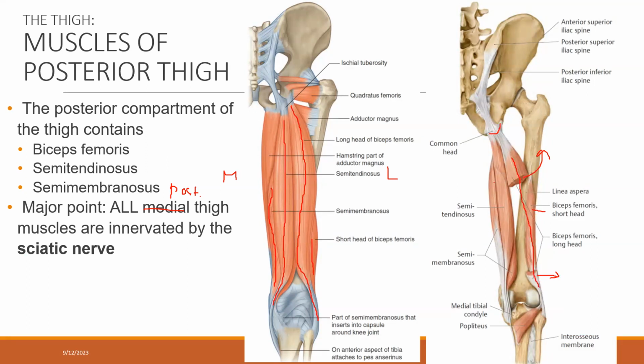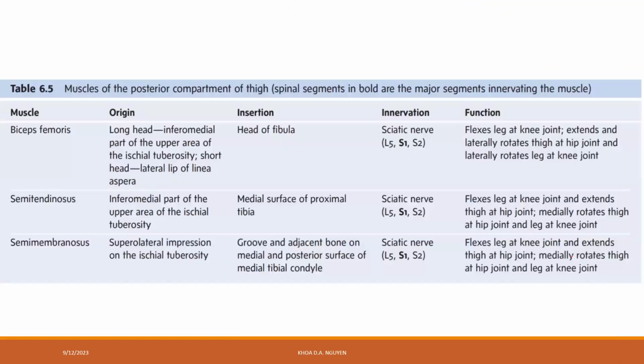Now the semitendinosus right here is this half tendon muscle, a more rounded muscle that is more posterior, and the semimembranosus is a more membrane-like muscle that is deeper or more anterior to the semitendinosus. So all of this, just like before, is for your own study. Everything here is innervated by the sciatic nerve, but mostly it is the tibial component of the sciatic nerve that innervates all of these 3 muscles: the biceps femoris, the semitendinosus, and the semimembranosus.